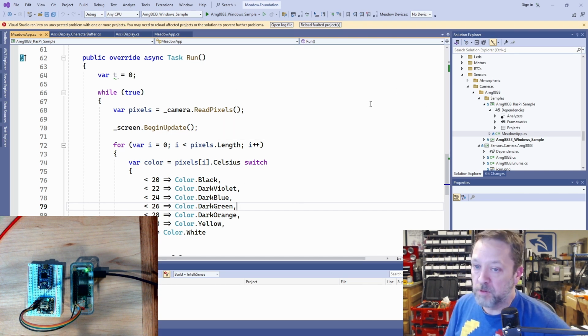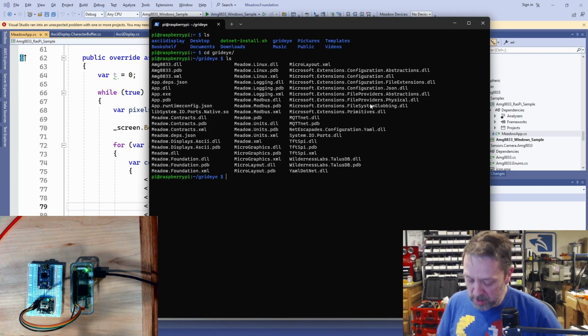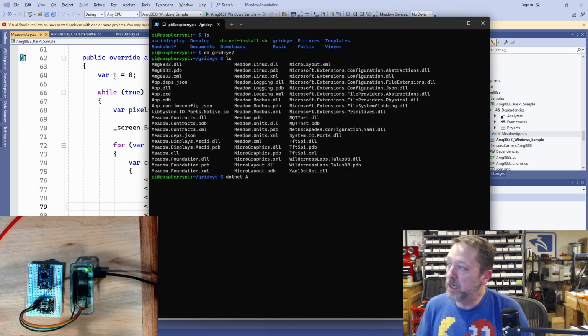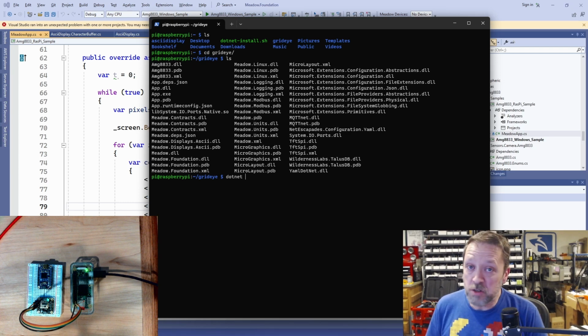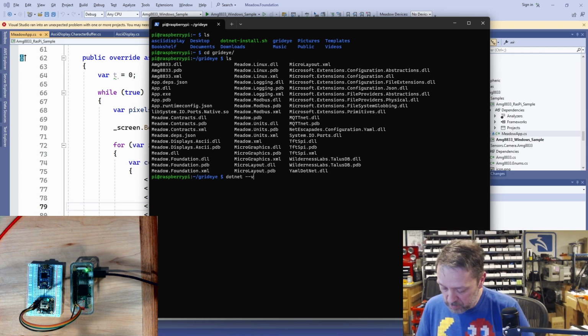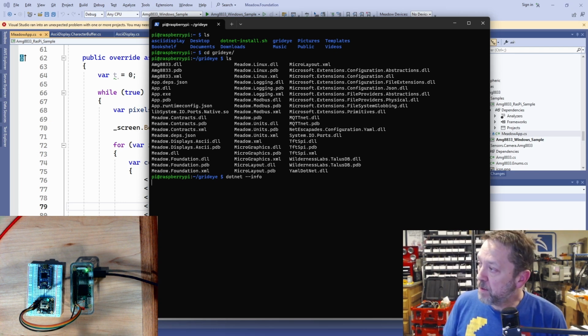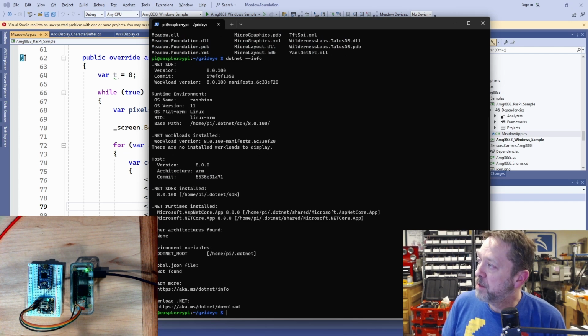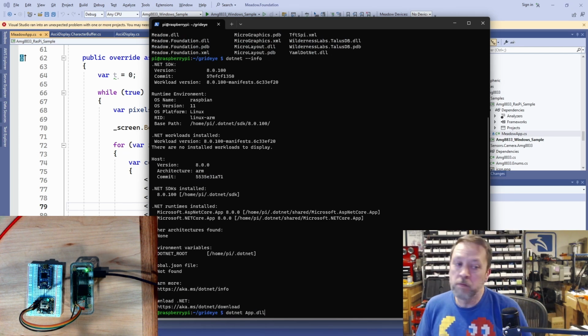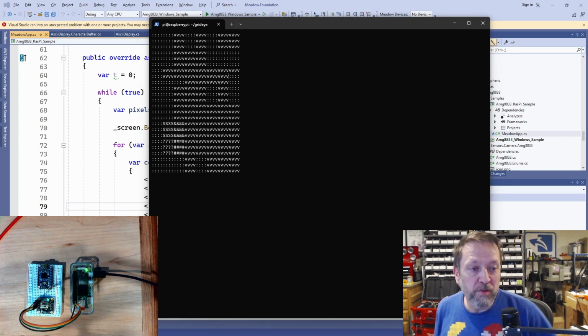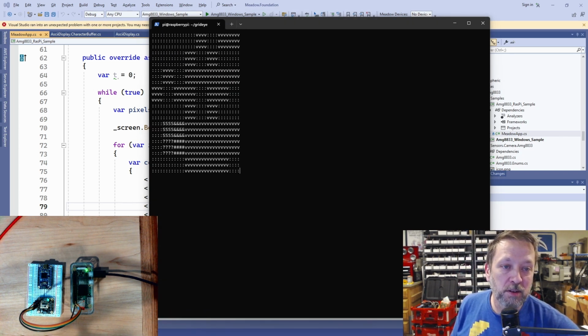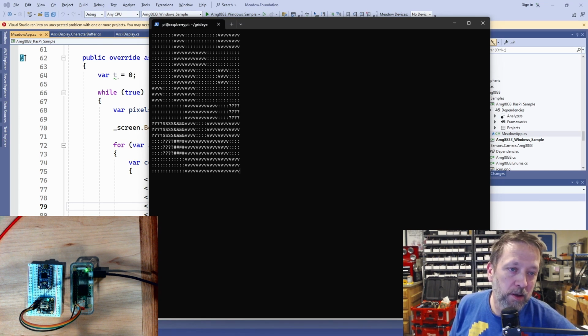So now if we come over and we take a look at this and we run it, and here, let me just prove to you that this is just running standard .NET. You can see, got .NET 8 installed on this. All right, and so when we fire it up, you can see this is our grid. I probably could have gone another pixel or another character wide on a pixel.